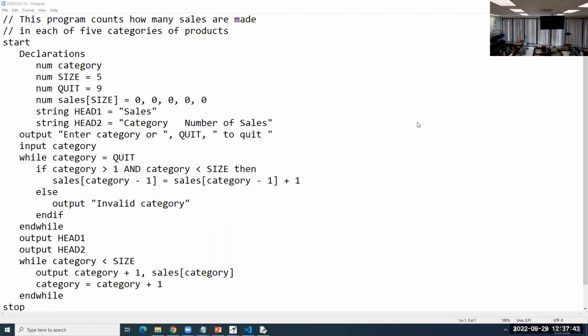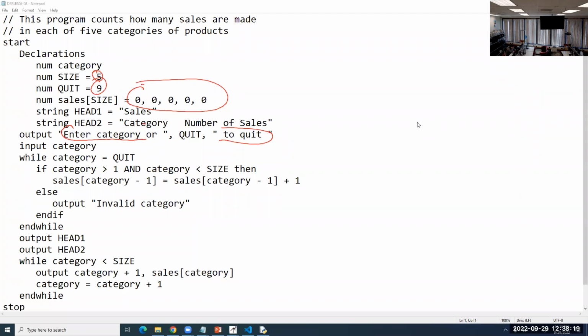So this one asks you to enter a category or quit. What is the quit? Quit is 9 here. For this one you have 5 categories, and the number of the array here is 5. That's why you have the 5 here. This also works with the accumulator. At the beginning, you set all of the elements in the category to 0 here. Understand or not? Got it or not? At the beginning, you have the 5 elements, and they are categories.